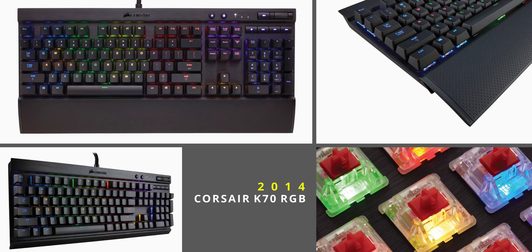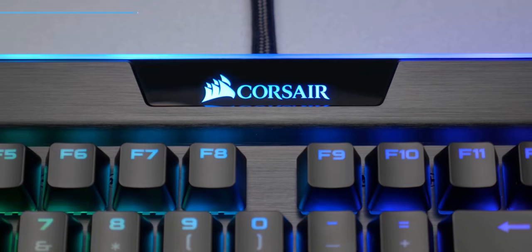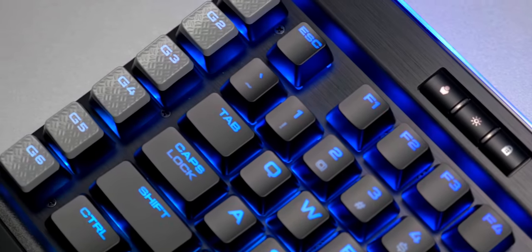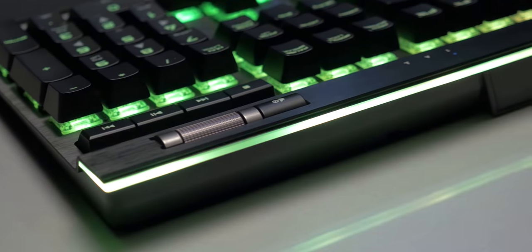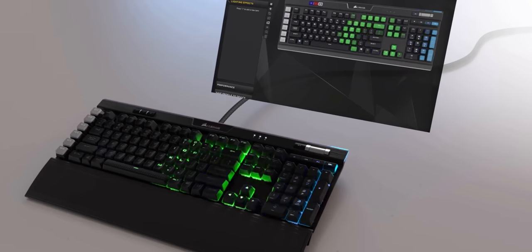The K70 RGB in 2014 was one of the first mainstream keyboards to feature per-key lighting and color customization, something that is so common today we almost kind of take it for granted. In 2016, we got to see a true full-size flagship, the K95 RGB Platinum, evolved with a cool 19-zone light edge and first-of-its-kind hardware lighting playback with five layers of onboard lighting and macros saved to onboard memory.